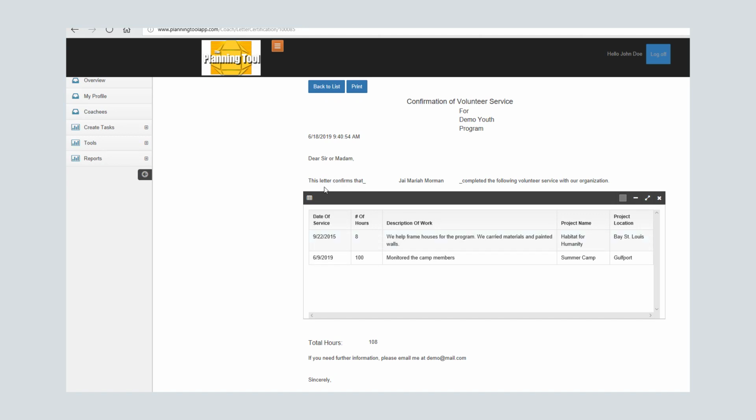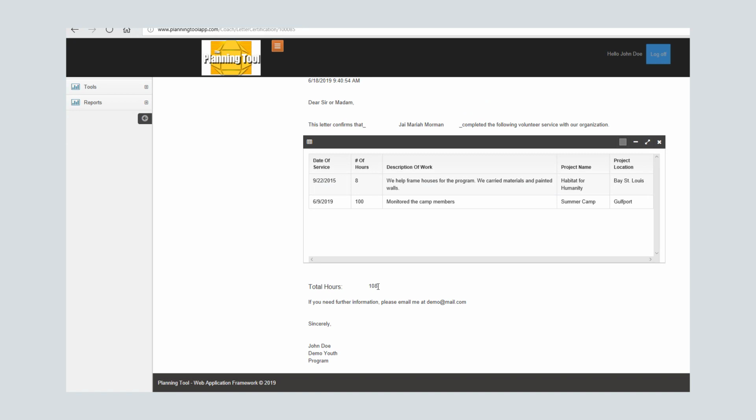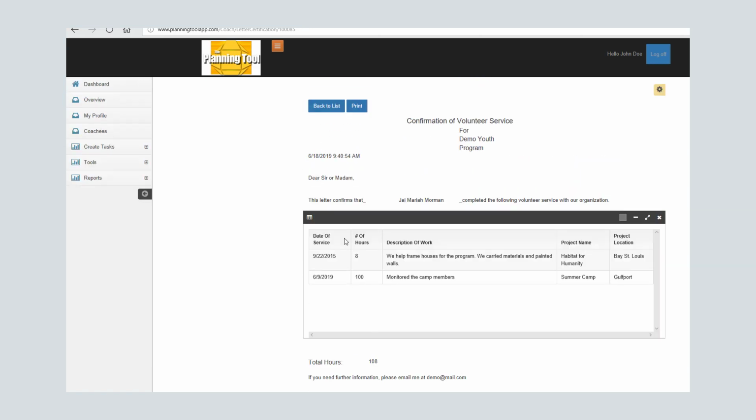Here it says, "Dear Sir or Madam, this letter confirms that J. Mariah Moorman completed the following volunteer service with the organization." There it is. Total hours. If you need further information, please email me at whatever your login email will be there. Sincerely, John Doe, Demo Youth, whatever your profile is set up as.